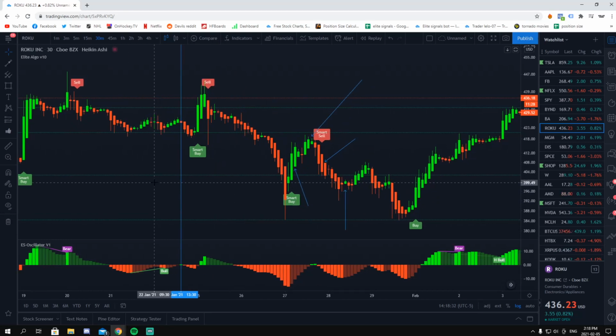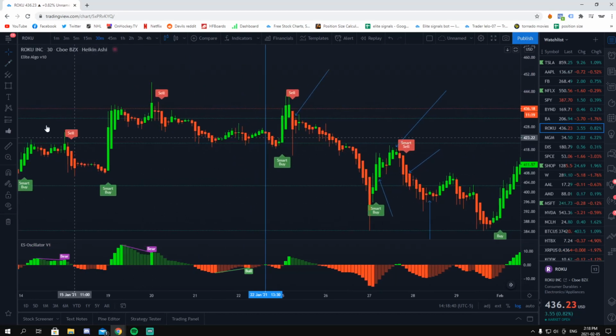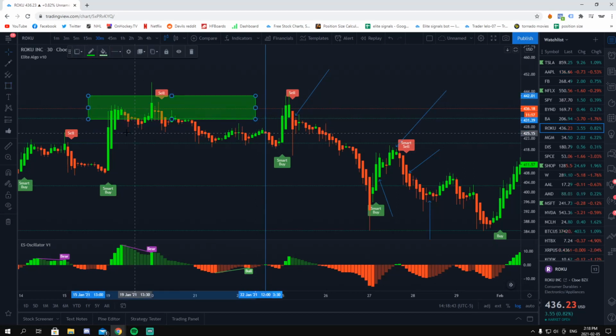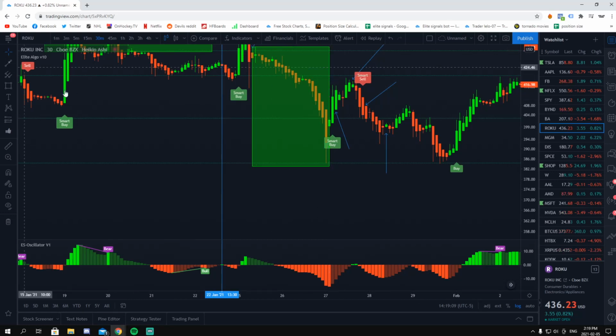And another thing you can see here, this sell signal. If you want to take this one, you would have taken it over here. The reason why you would take it is because you saw that in this whole area right here, the price had a hard time breaking through. So obviously it's probably going to have a hard time breaking it again. So you take the sell, you see that it's losing momentum, and it doesn't go weak momentum until over here where this buy signal was produced. So you could have actually taken this whole trade and ridden it all the way down into this area right here of resistance, of support, sorry, right?